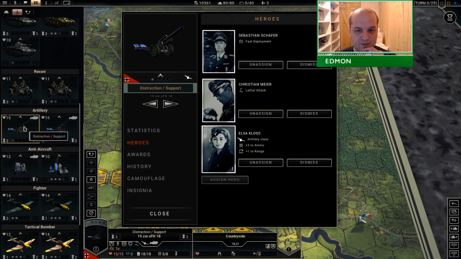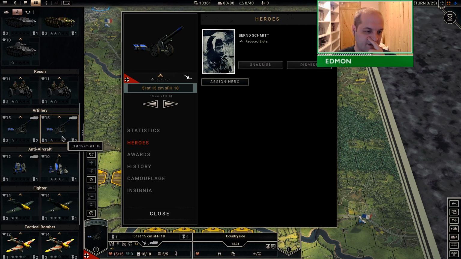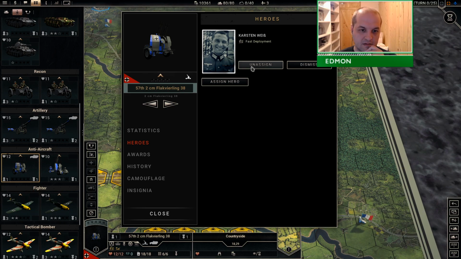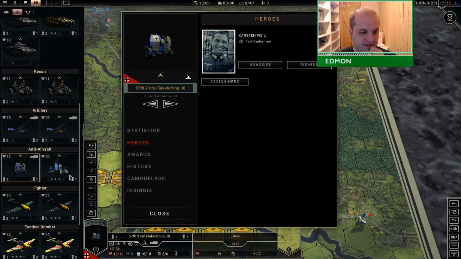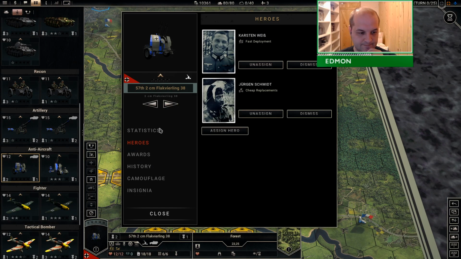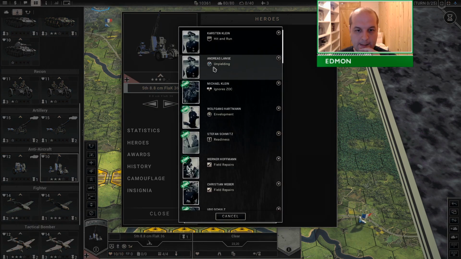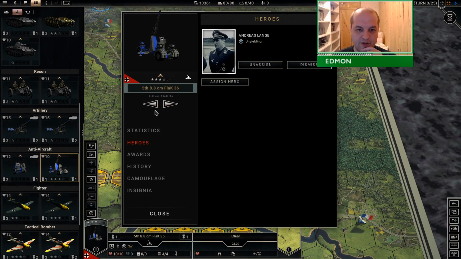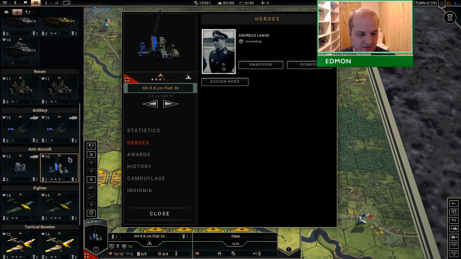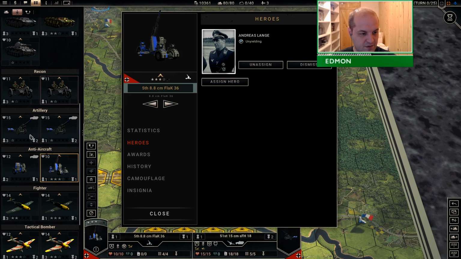Wait a minute, how many fast deployments have I got? Okay, right, I didn't put it on here. Yeah, we'll go fast deployment on this anti-aircraft gun. See if I can give it the opportunity to level up a little bit. I'll put unyielding on this because if there's one unit the AI likes to attack and suppress, it's your anti-aircraft gun. But this one's got loads of experience, so it's not a problem.